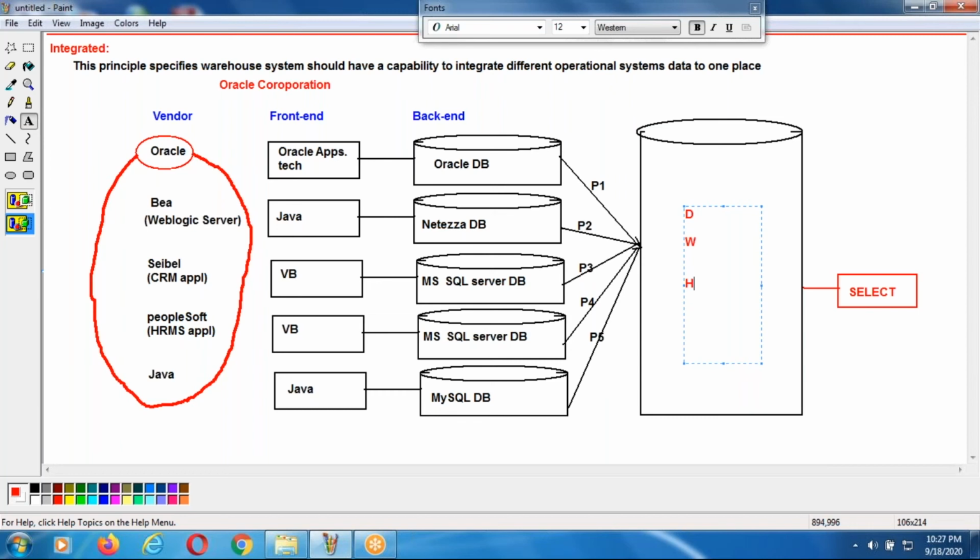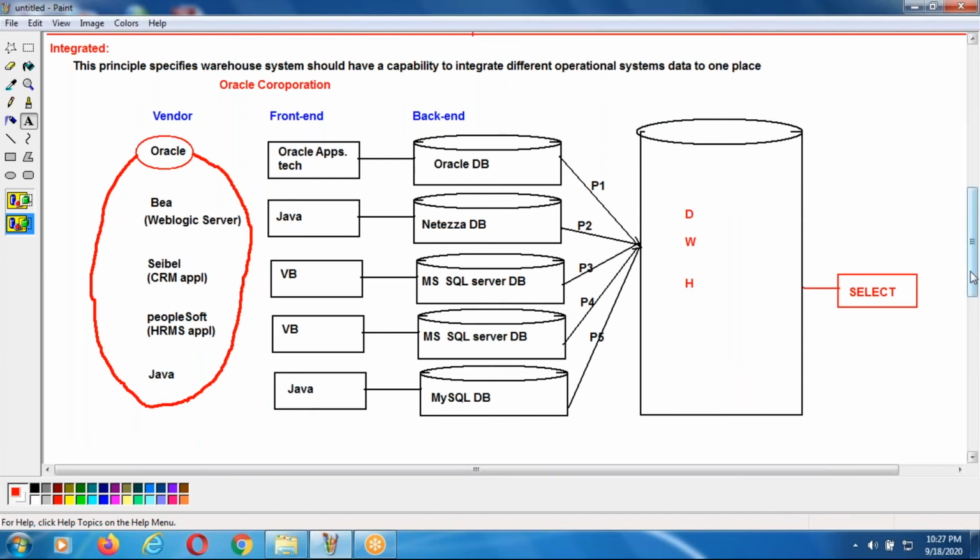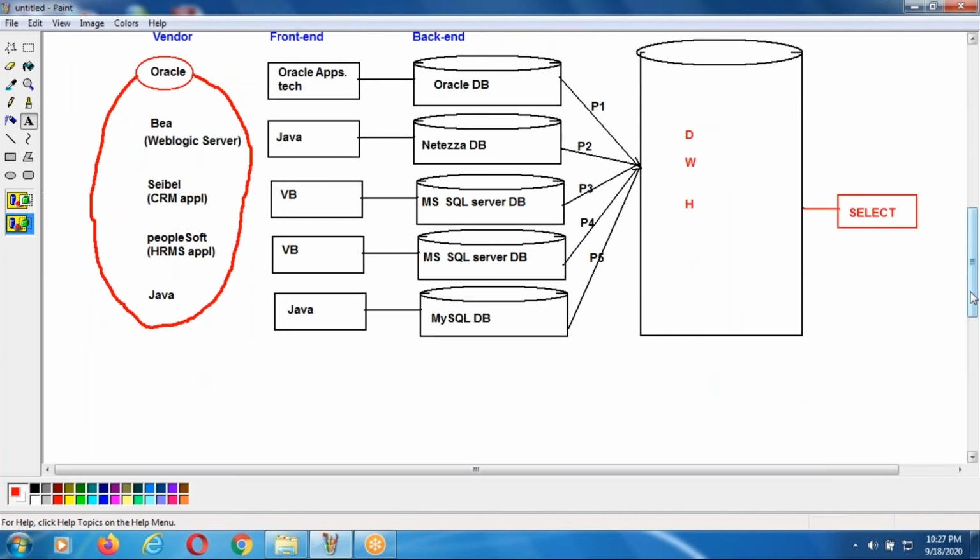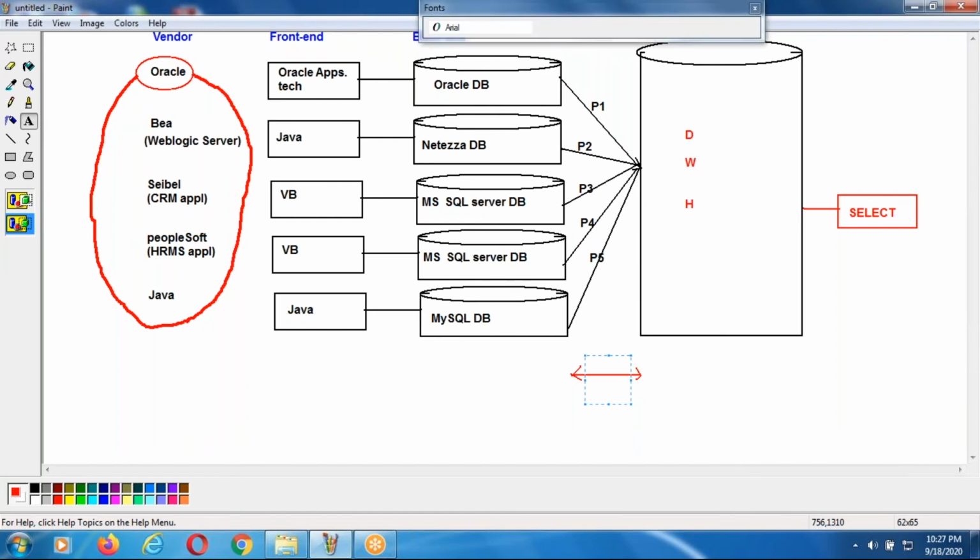Clear? So here I said that we are writing programs. Maybe you write in C, C++, Java, .NET. It is your wish. But it is nothing but the ETL process. So it is your wish whether you want to write with programming languages or use automated tools.